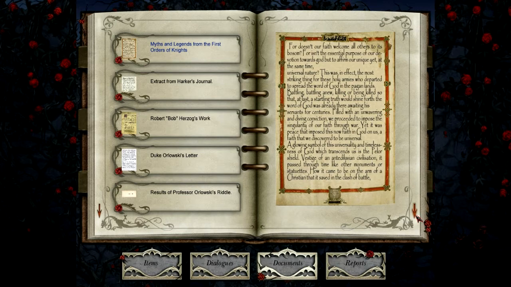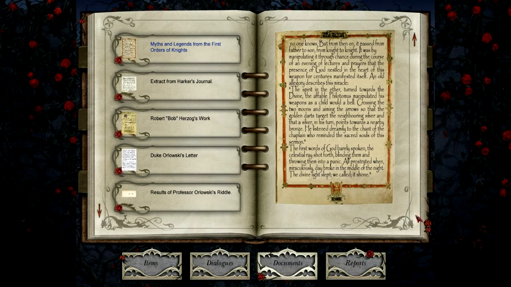Vestiges of an end of civilization passed through time, like other monuments and statues. How it came to be the arm of a Christian to save the clash of battle, no one knows, but from then on it is passed from father to son, night to night. It was by manipulating it through chance in the course of the evening nocturne that God nature, an old allegory, describes the miracle. A spirit in the ether turned towards the divine.